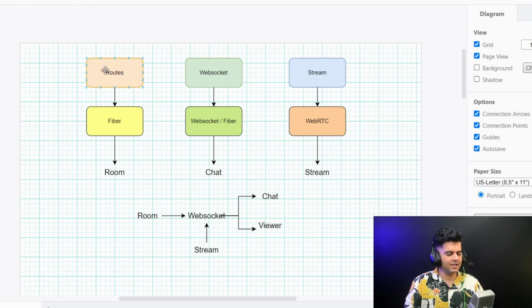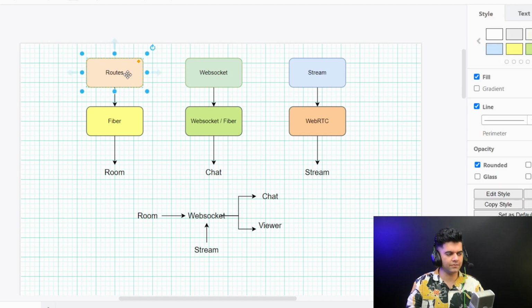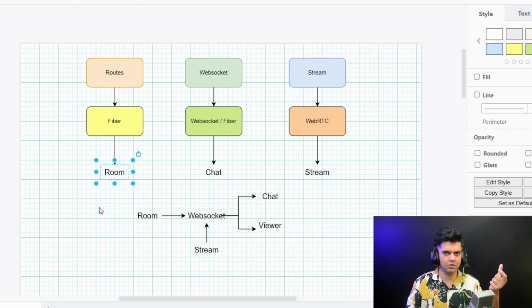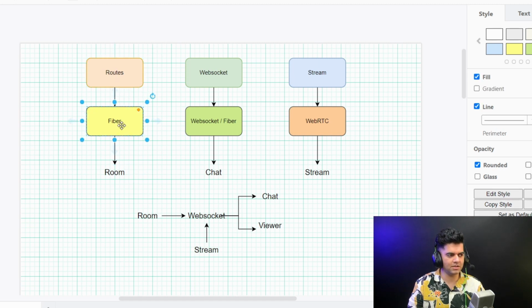Anyhow, there are 3 main components with what we're doing in the series. One are the routes, because obviously all projects have routes. And for handling those routes, creating those routes, we'll be using the Fiber package, the Fiber library. And you'll mostly see that we'll have to create a lot of routes with rooms. So we'll have to create rooms, we'll have to visit those rooms, right? With chat and with video chat, you have to have a place, like a room where you go and you can chat with other people, you can have video calls with other people. So the room needs to exist. All of the operations with the rooms we'll have to do via these routes, which we'll be using Fiber for.